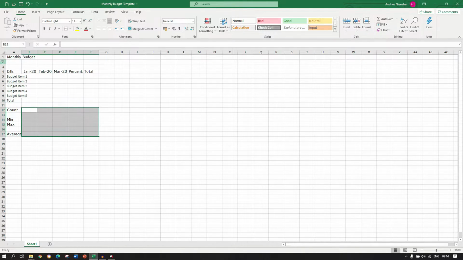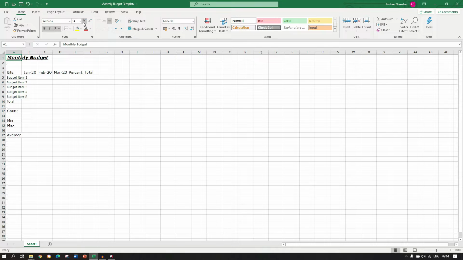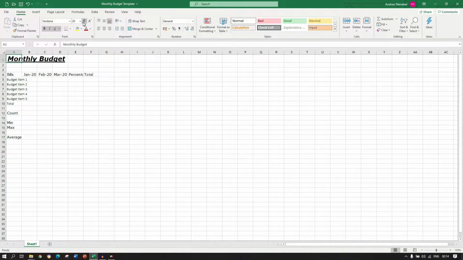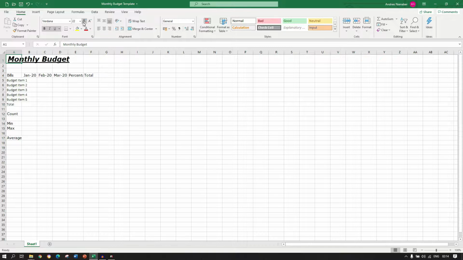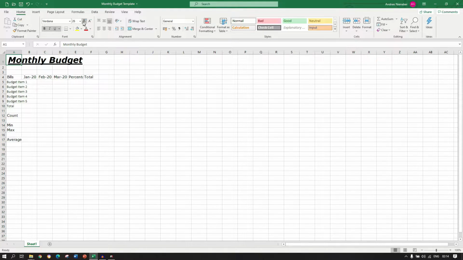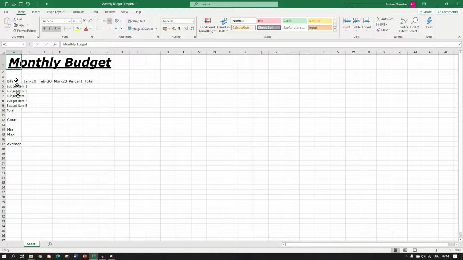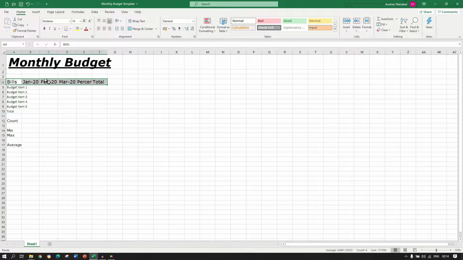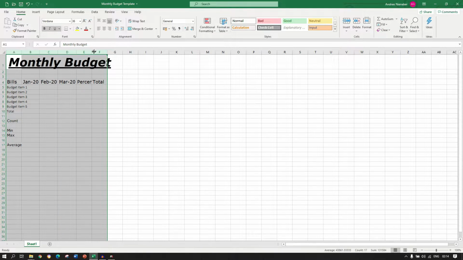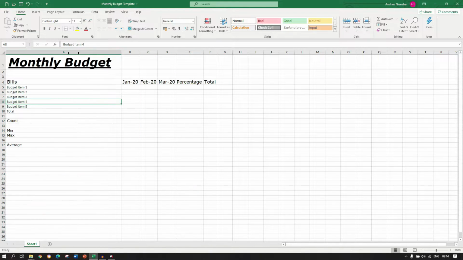Great. Let's go with heading and change this to bold, italics, underline it. Let's change the font size to maybe 20. Might want to change it a little bit as well still, we'll see. Let's just make it bigger. There we go, 36. Let's change our headings. Maybe we're going to change this to 14. Let's select cells A to F, anywhere between any of the 2 cells. Let's just double click it. Alright, it's made it too big because of this monthly budget. Let's just drag this cell.